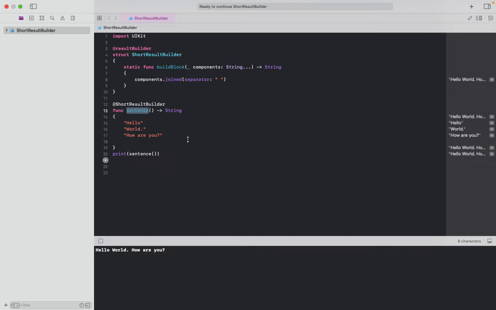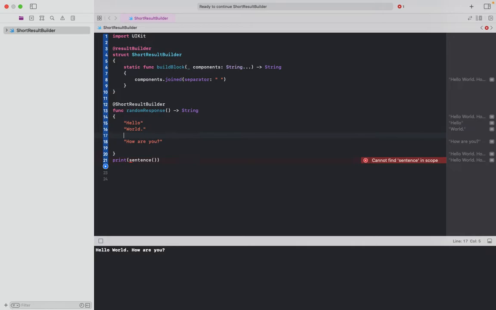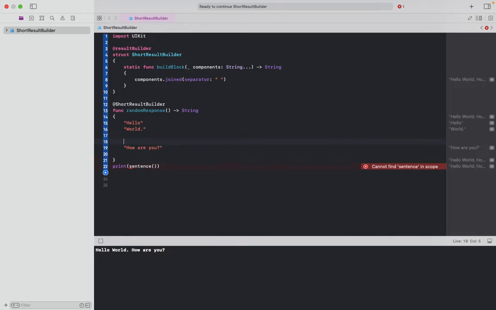I'm just going to change this function name so it makes more sense. So I'll create an if statement, and we'll use a Boolean for our random response.